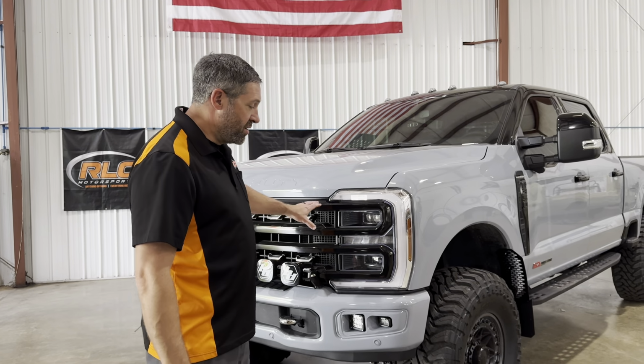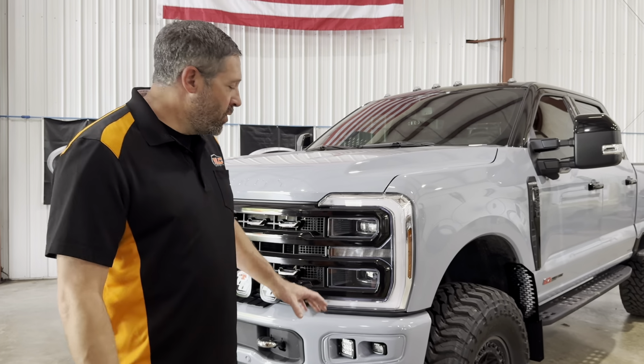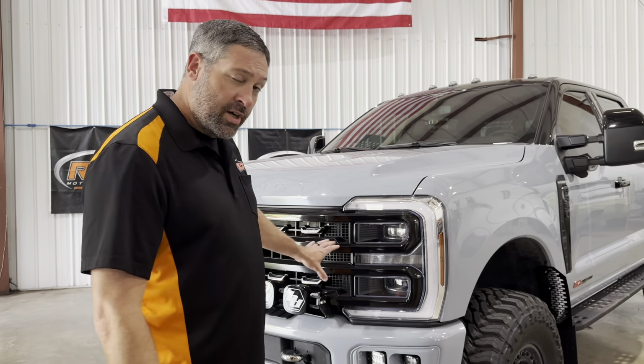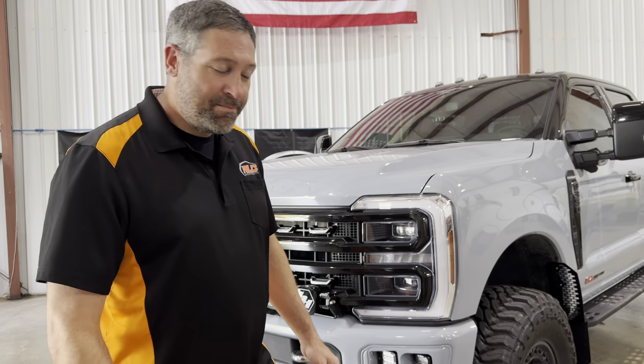If you'll notice the grill, because it is a Platinum, generally they have the platinum look. We had the grill wrapped on the truck to give it a black coating right there and change up the look, which you'll see as we go through the truck.